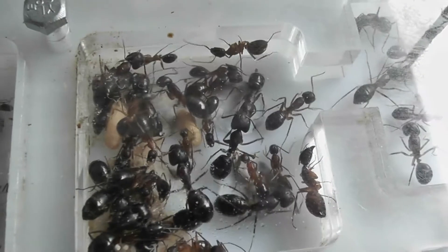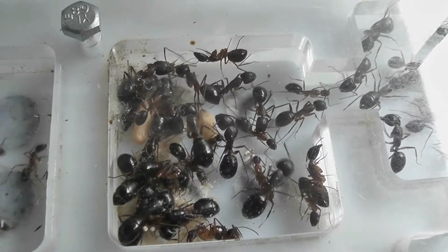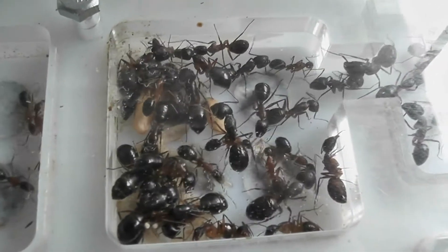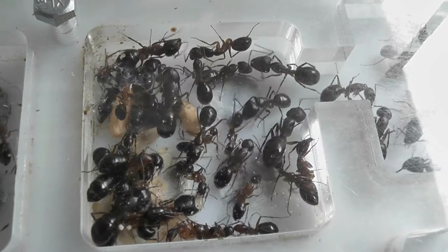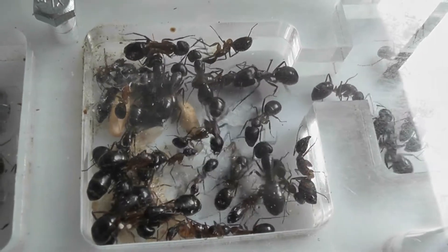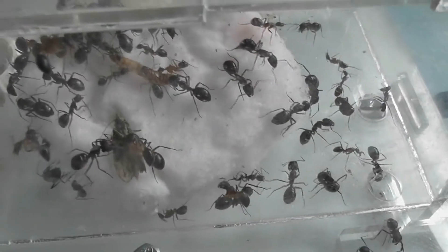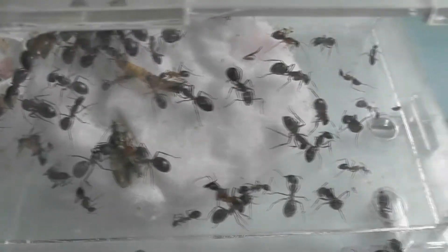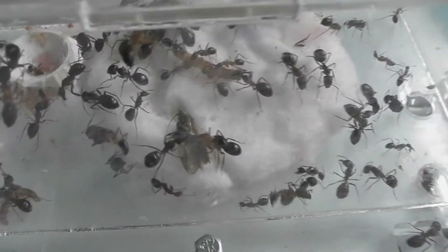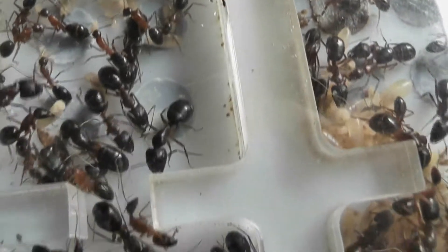They came in with some workers in a Tupperware container, and the rest of the colony with the brood was in a big glass tube - I can't remember what they call those glass tubes now, but it's a huge thing. As you can see, they are using that cotton wool to clamber all over and drag food up onto it. I just wish they'd get off it and give us a chance to pull the stuff out. So there we are - that's the Camponotus pilicornis colony.